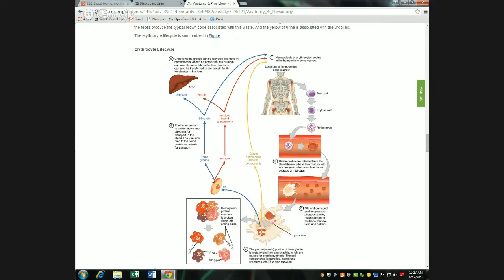The heme group, once the iron's been removed from it, gets modified into a different molecule, which is named here, and then it gets modified again and accumulates in the liver as something called bilirubin. Bilirubin is a component of a digestive juice called bile. So we get it from heme molecules from recycled red blood cells. But then bile goes into the digestive tract, and I'll explain what that does when we get to the digestive system. But as far as red blood cells are concerned, it's made in the red bone marrow, circulates for about 4 months, and then is removed by a macrophage and recycled or repurposed, and then the whole thing starts over again.